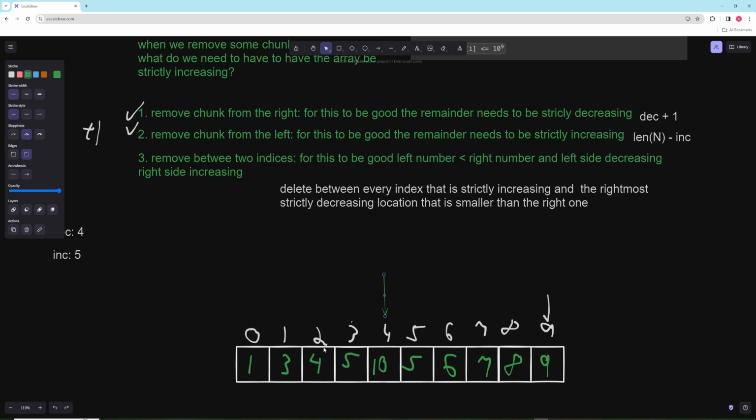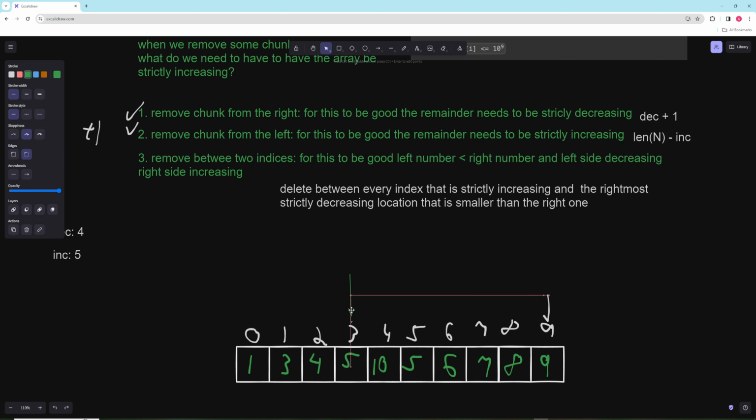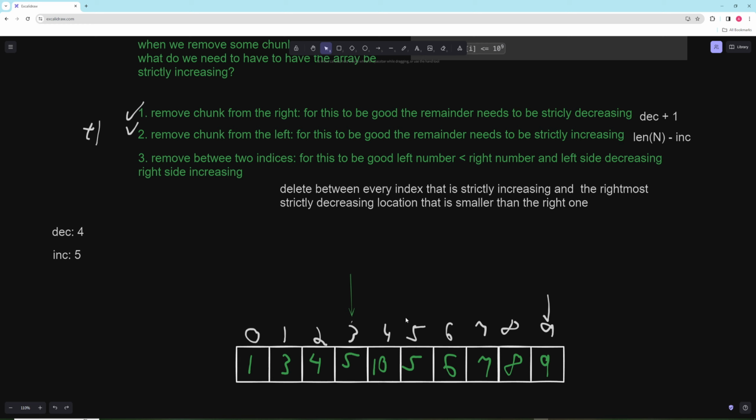So in this case, if this was 10, we can leave it like this. What we're going to do is binary search through our entire decreasing range, right? So the range we need to search from is here. It's going to be an increasing range. And then we're going to say, okay, we need the rightmost value that is smaller than this. So what's going to happen is we're going to go here. This is going to be the first value that's valid.